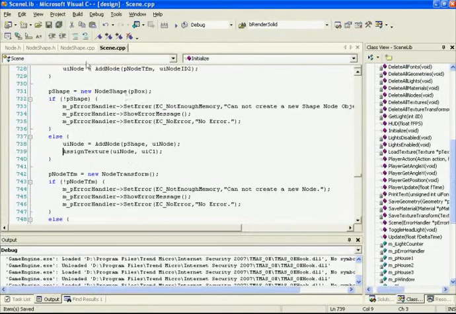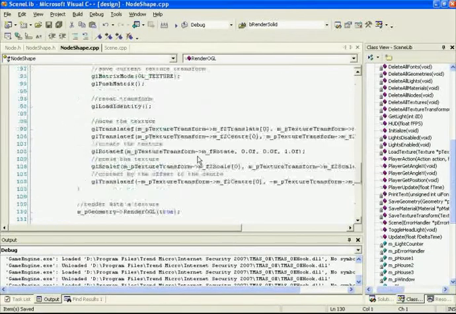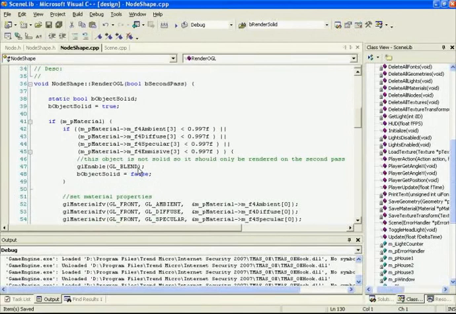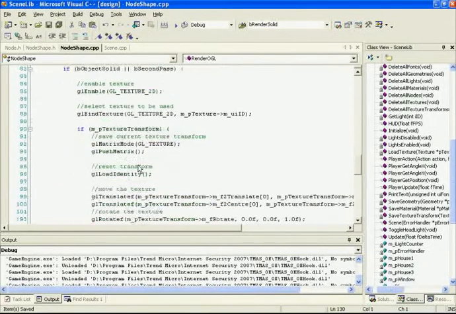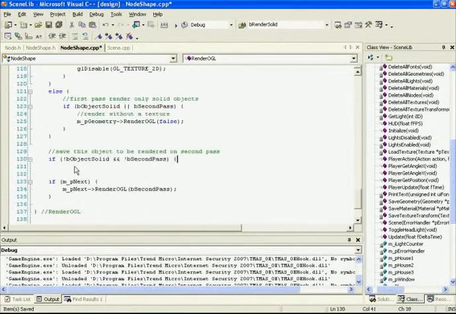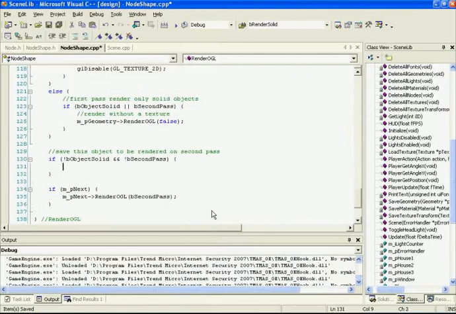So now we go to the question of, okay, what do we do on the second render pass? On the first render pass, we'll go through here and only render objects which are solid. Well, what do we do with the objects that aren't solid on the first render pass? We need to make a condition check, and I'll do that right here at the bottom. So we're checking to see if the object is not solid and it's not the second render pass. So in other words, it's the first render pass. If this is true, then we need to go and store this current object inside of that second container, so that on the second render pass, we can go and render everything appropriately.